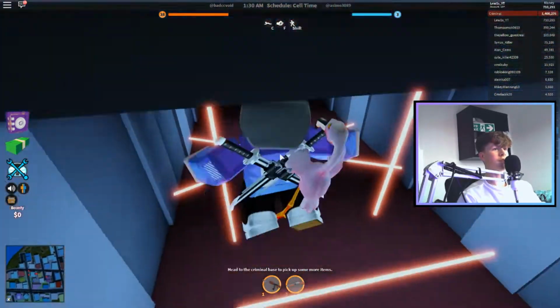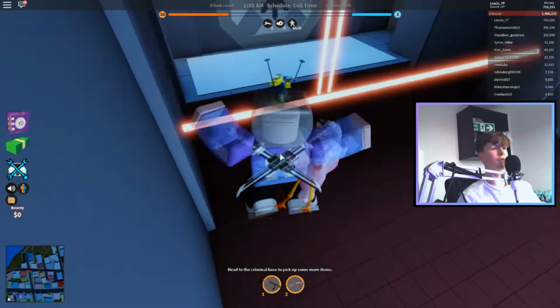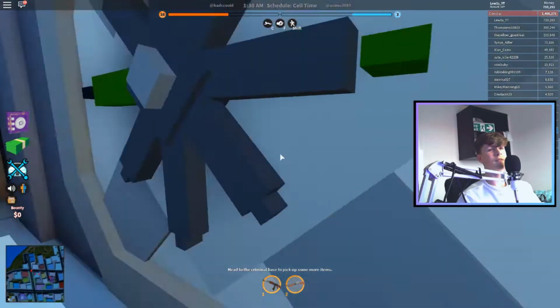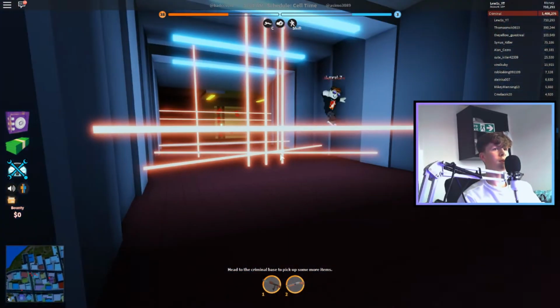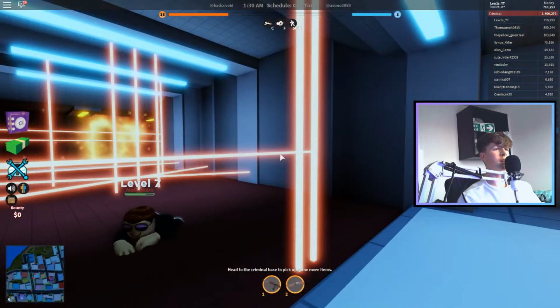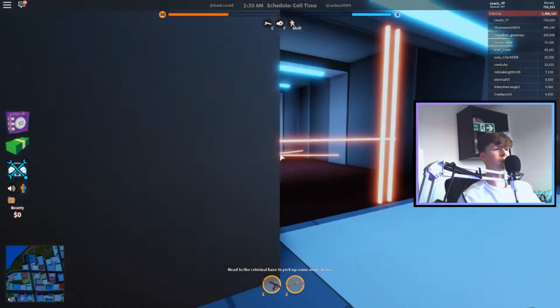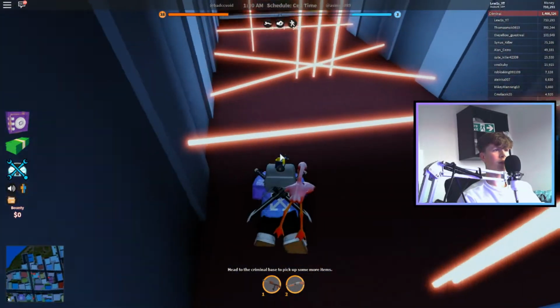So this looks nice. If you guys remember the old original layout, this is it, and they've just made it look a bit nicer. They've put tiles on the floor. They've made the lasers not as messy. They made it a bit easier. I feel like there's more space to get through. But I do like it. It is very nice. It's very clean.